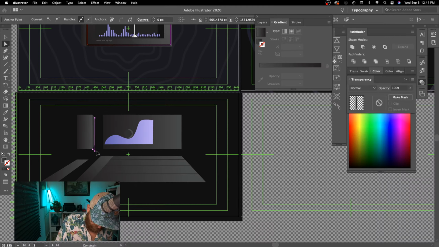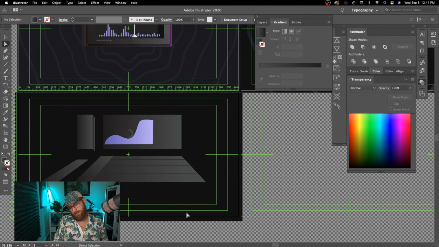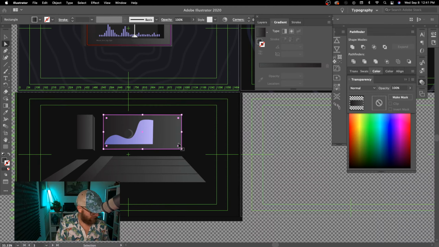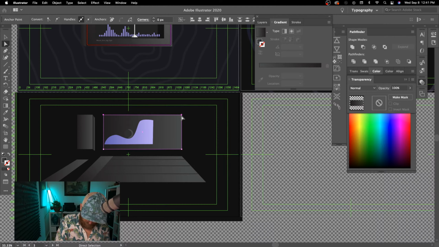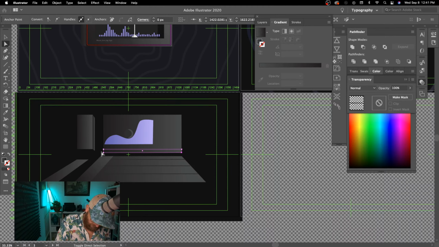Right, and we could change that, right? We could put the horizon line down here. That might actually be a better option, right? So, oops. Command C, Command F, grab the top layer, Shift select the top two. Maybe the horizon line is actually here, so we're actually seeing the bottom. Oops, no, I didn't want to move that up. I want to move that over and then probably up.